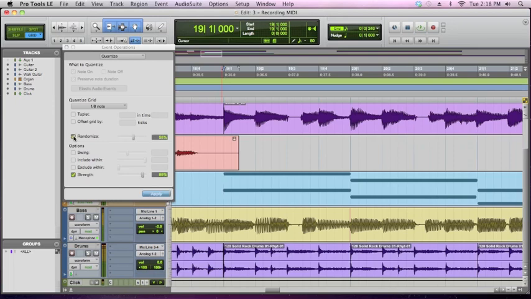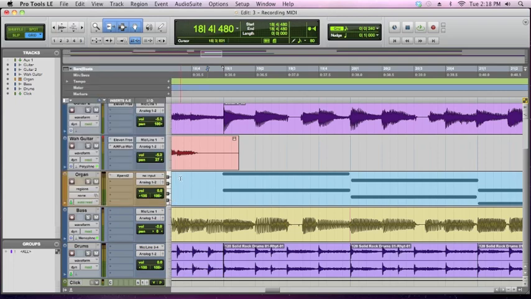So this is something to play with. Choose randomize, dial it down a little bit, whatever you think, and go with it. You're going to get a nice, real sounding, but nice and tight with the grid performance. So I like to envision quantize not as a fix for everything, but it allows you to play your heart out. And once you've tweaked the right notes in the MIDI editor, just quantize a bit to reel the performance in so it's just a little bit tighter with your drums, with everything else, and you're going to have a great sound. And once you've clicked apply, you can just close out of that window.